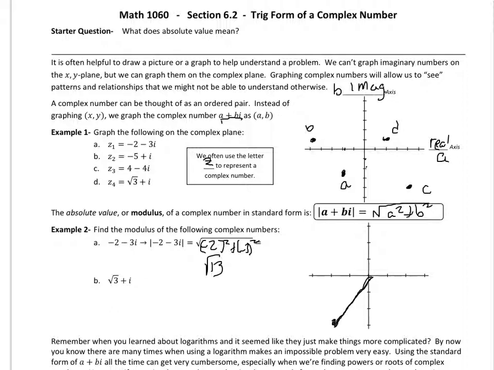Okay, so part B, again, it's the square root of root 3 squared plus 1 squared. So it gives us the square root of 4, which is 2. So again, if we go root 3 and 1, we decided about right there. So you just changed the i to a 1? Yeah, that's like 1i, right? And then again, that distance right there is 2. Whenever you do the modulus, which we're going to do a lot in these next couple sections, you just drop the i, essentially.